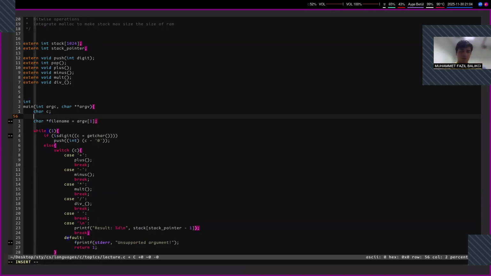But let's not limit ourselves to taking input from a file. Let's again give the user the chance to, just like we've been doing before, give input from the standard input from the terminal. So let's check first if argc is more than 1.